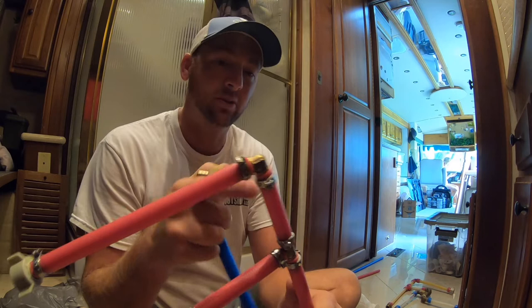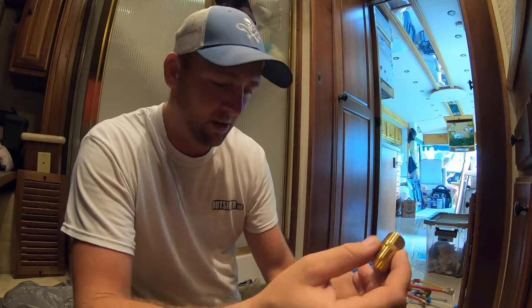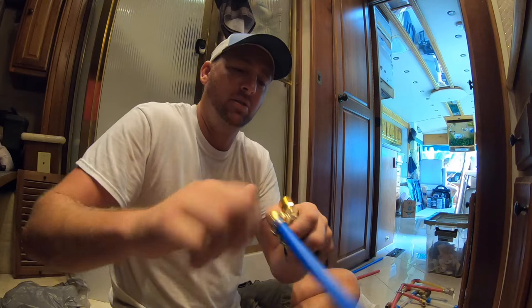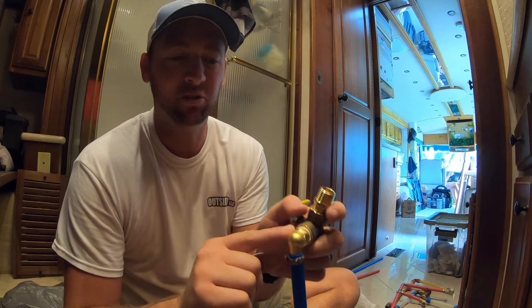So it's not quite exactly what I wanted, but I just did a test. This new coupler I bought at Lowe's going into this ball valve is a much, much more snug feel. It goes in there and there's just not any flop to it. Yeah, it goes in there and it's tight. This guy here, I'll show you. Let me unscrew this one. These are the Amazon elbows I bought. You see how much flop there is there. And that's just how imprecise the threads are on the Amazon elbow.